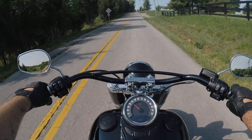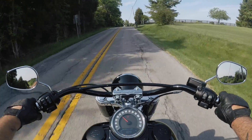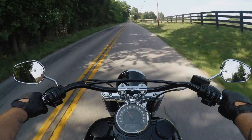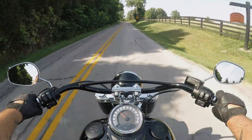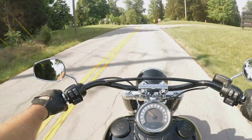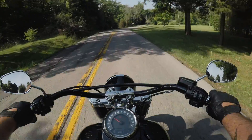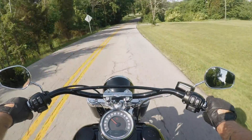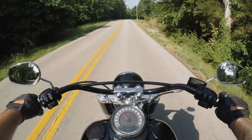It's a very nimble, easy bike to ride. With that being said, this is not a beginner's bike — I would not recommend it to somebody who has never ridden before. It is a bigger, heavier, powerful bike and it can get away from you. For a first-time rider I'd suggest something more along the Sportster line, something lighter and easier to ride. This is not hard to ride at all, but it is powerful and for a new rider that could be intimidating.